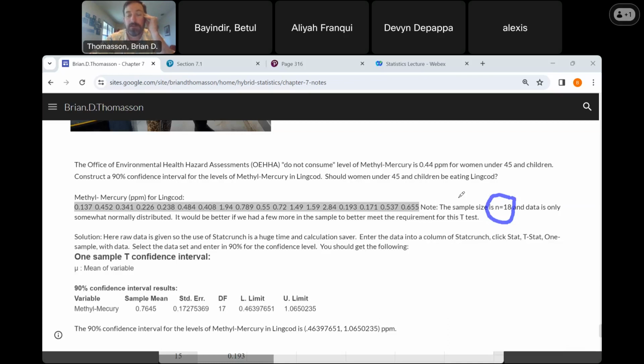Money takes over. Now, we have all these methylmercury levels. What's different about this problem than the previous ones is that before, they had it all summarized. We were talking about 106 body temperatures with a mean of 98.2 and a standard deviation. When you do this in real life, you don't automatically have the mean and standard deviation. These fish don't come up and calculate that for you on the way up. You just have to take your methylmercury data and do that yourself. So let's see how we handle that.